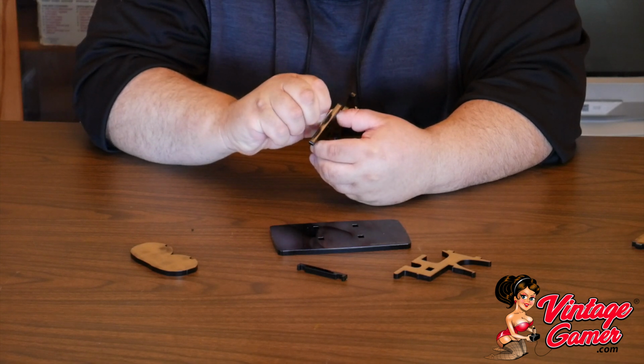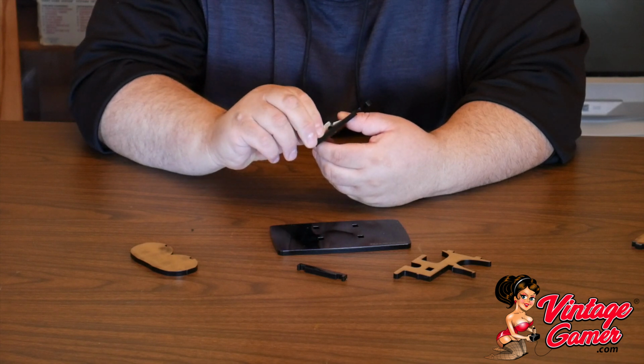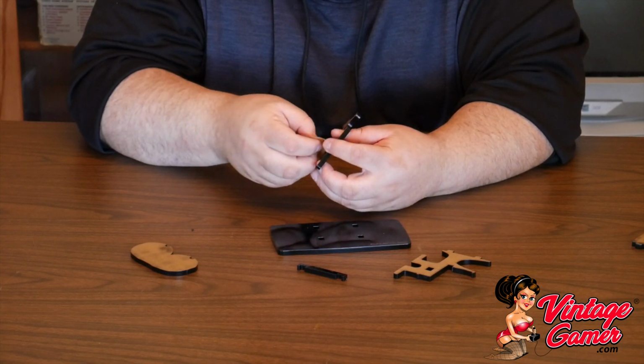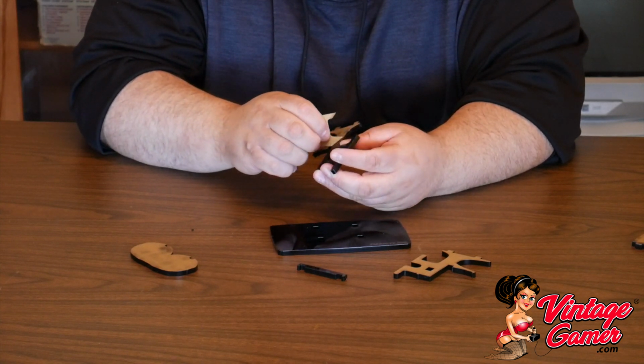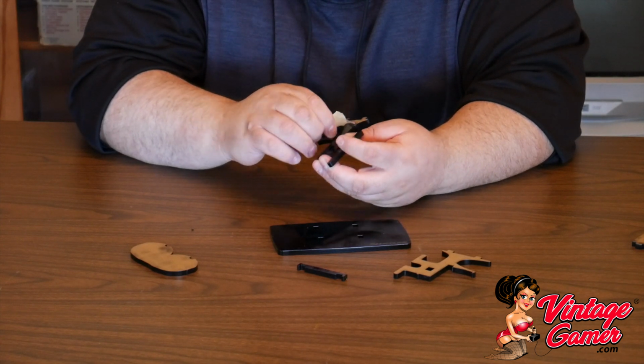And when I emailed to ask about this brown stuff, I think I emailed on a Saturday night. He got back to me on Monday, so certainly a reasonable amount of time. I don't expect anyone to be answering all their email on the weekend.